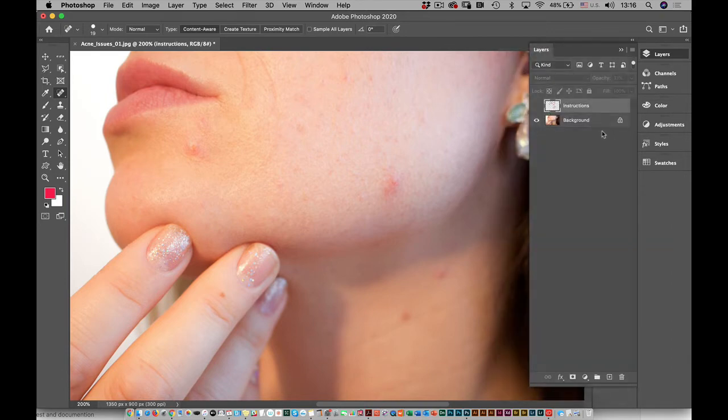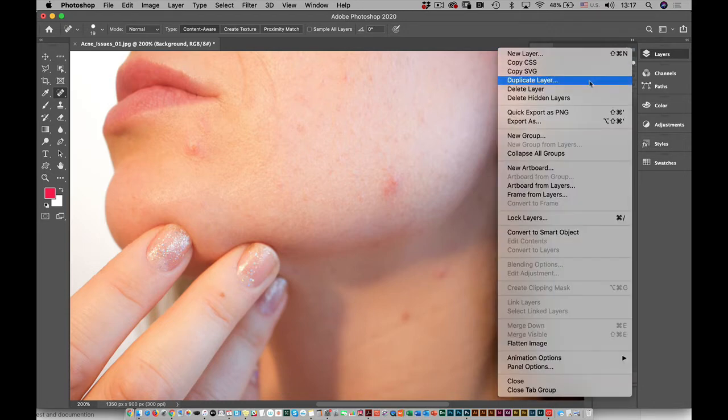what I actually always do, if I want to really see the before and after, is go in and duplicate the background. Why? In case I go into the background and all of a sudden use the eraser tool and I have a hole in it or something. So how do you duplicate a background? You can go to the flyout menu and say duplicate layer. It basically will duplicate your background.